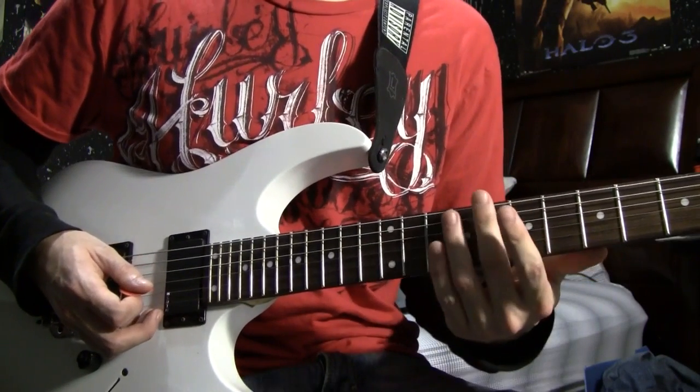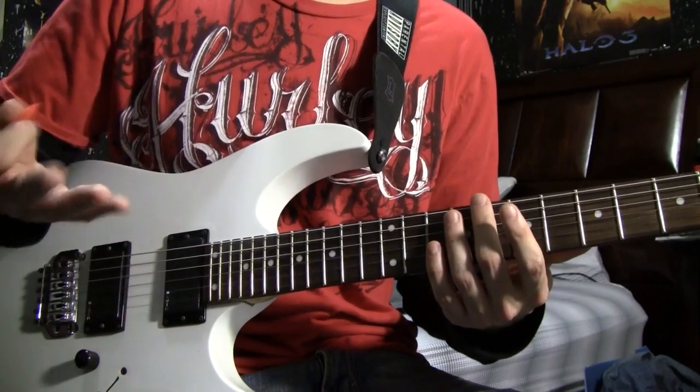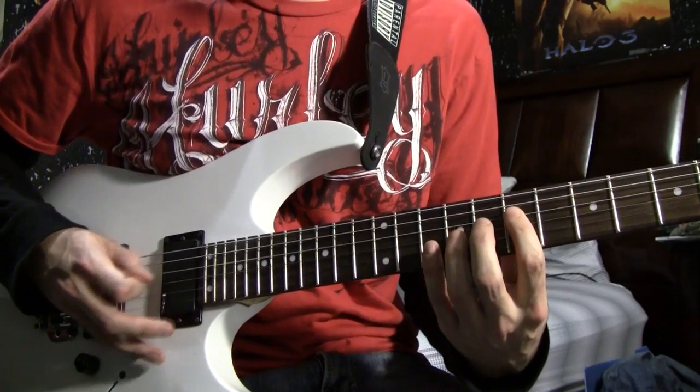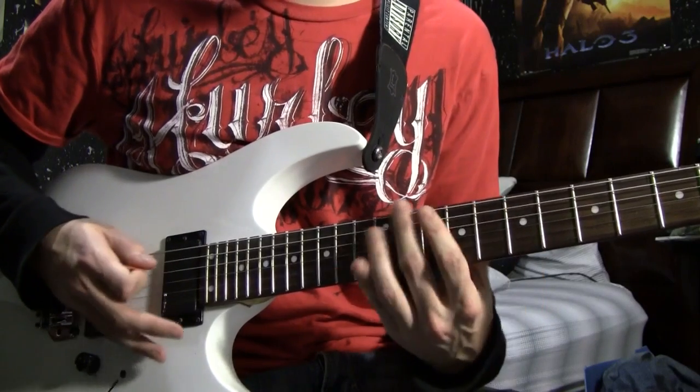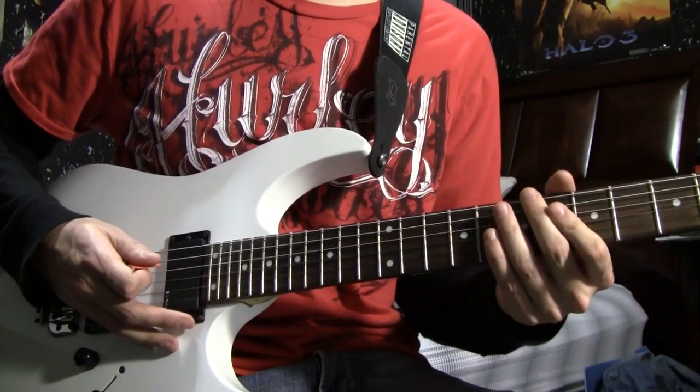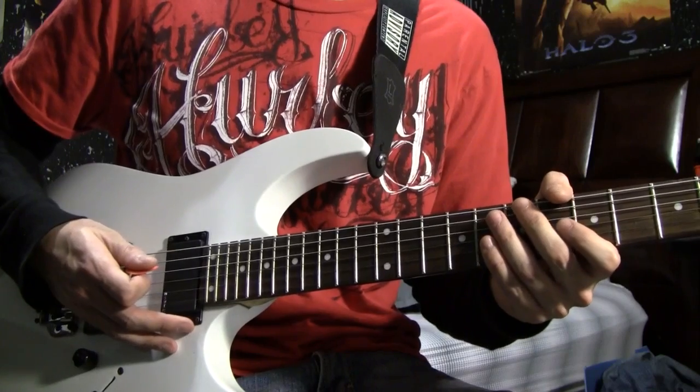And then for the last part, right before Matt Tuck says, "Let's go," it ends like this. And then that's when it changes over to distortion. Alright, let's change over to distortion.